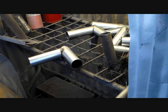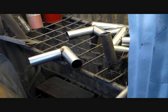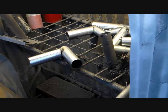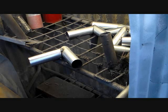When you weld on galvanized, you have to wear a respirator or use a fan or do something, because you can't suck up that vaporized zinc. It's not good for you. But welding fumes in general are not good for you. So if you've got a proper welding environment, it's not going to be a problem anyway. But again, respirator, safety glasses, gloves, and in this case, I'm using an auto dark hood. Makes the whole process a lot easier.